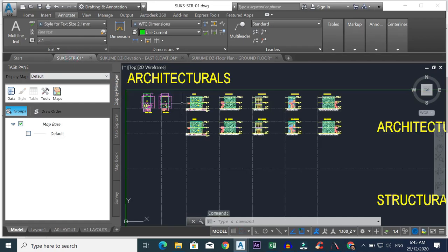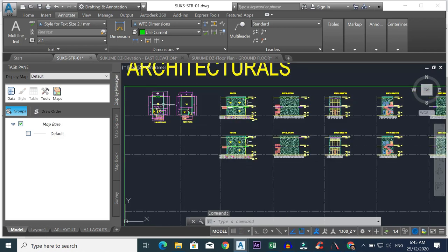So I got the building from the brother of the guy who's a structural engineer. There are two brothers, one is an architect and the other one is a structural engineer. I asked them if I could use this drawing for my YouTube channel, and they were like, yo, no problem, you can definitely use this drawing, which is kind of cool, huh?